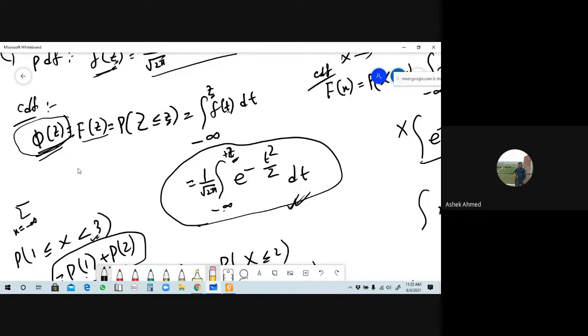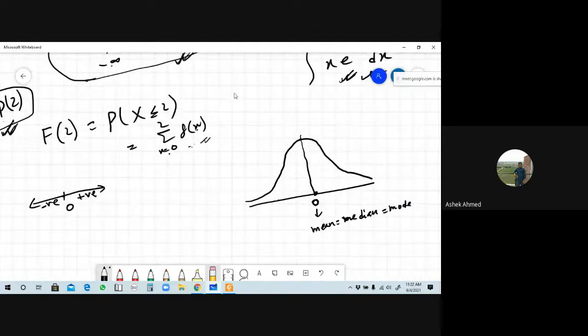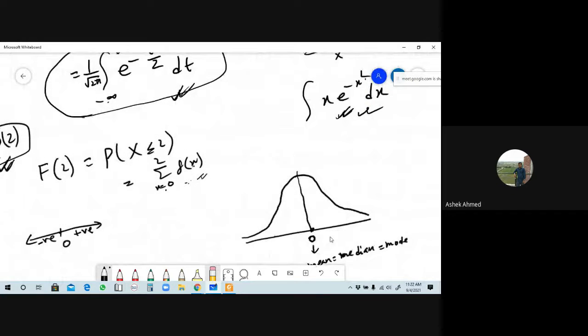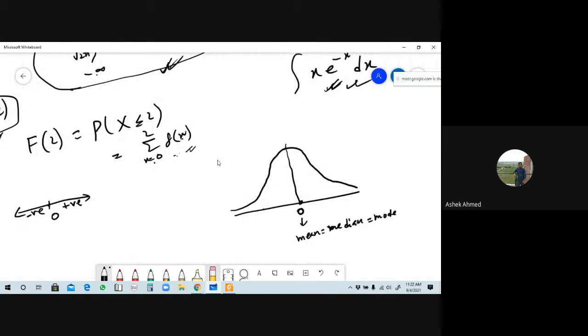Now tell me, the coefficient of z here is plus or minus? This is plus. Since the coefficient of z is plus, from this figure tell me, z lies on which side of 0 here? Right or left? Right part. Okay. So you can take this as the z value. From here you have to take a perpendicular. So what have we understood?